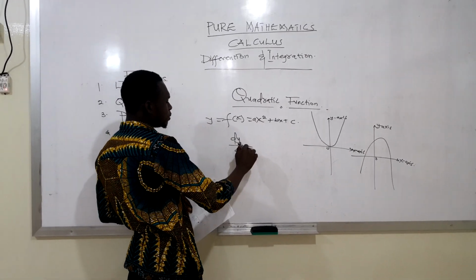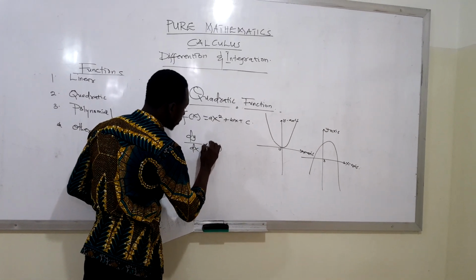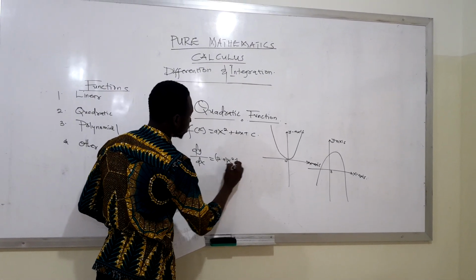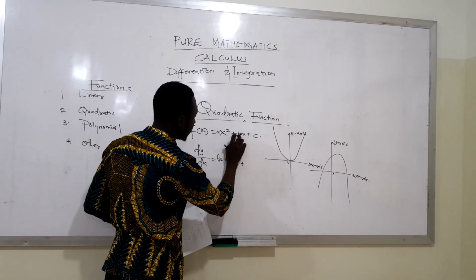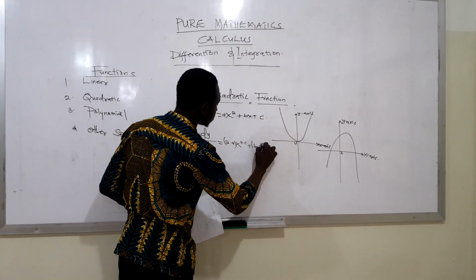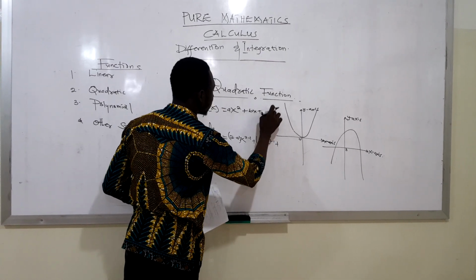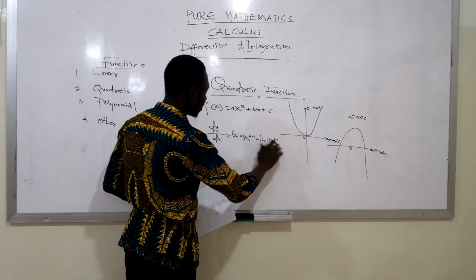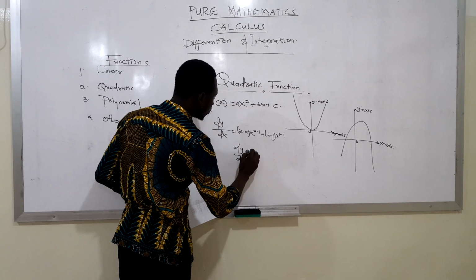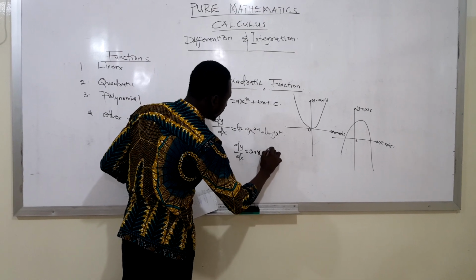So I'm going to end up getting this 2 multiplying by a. So it will be 2 multiplied by a, then x. So there is 2 here, so 2 minus 1, the superscript 2 minus 1, plus the b. So b multiplied by 1, because there is a power 1 over here which is not written. So 1 minus 1. Then plus c, but this time around it has no variable, so we discard it. So at the end of the day, we are going to get dy dx to be equal to 2ax plus b.